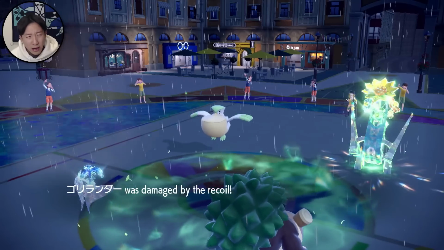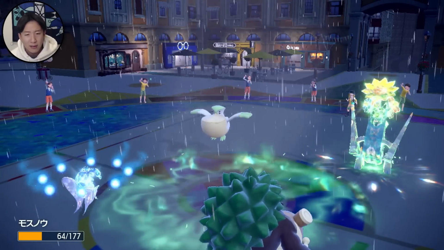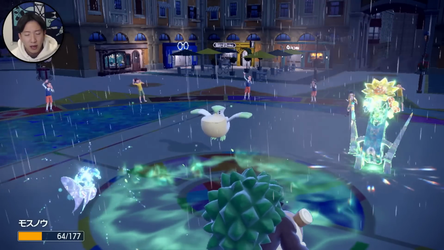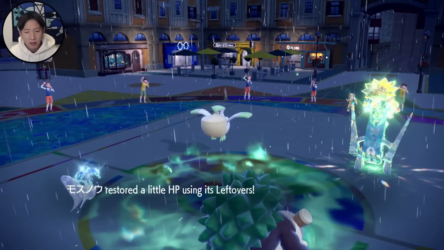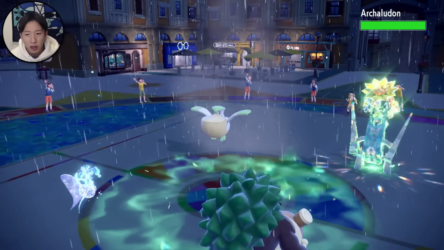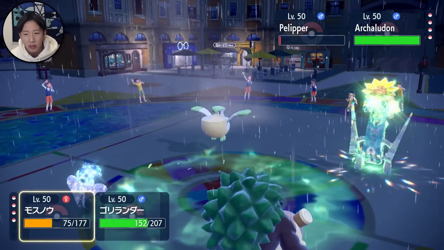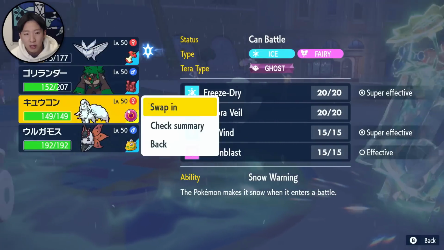I think the main question I have this next turn is, do I want to play around Wide Guard? Because I could go for Grassy Glide plus another Quiver Dance. But I think because switching in Ninetales shuts down Electroshot potential anyway, assuming you're Assault Vested, I'd rather just switch here. So I'm going to just Blizzard, bring in Ninetales.